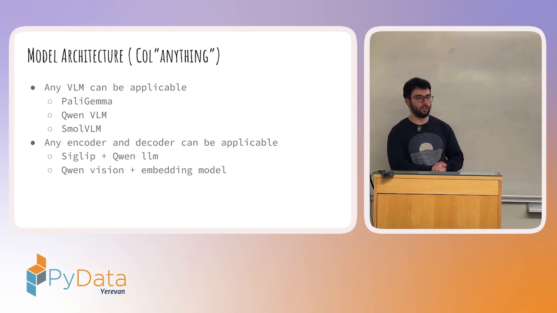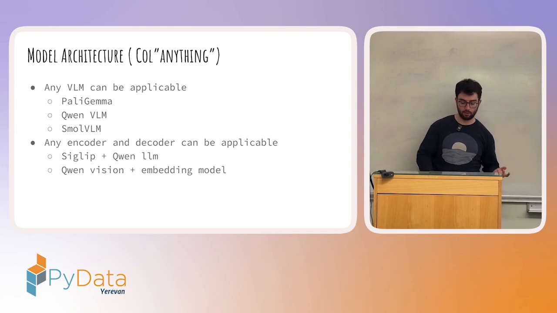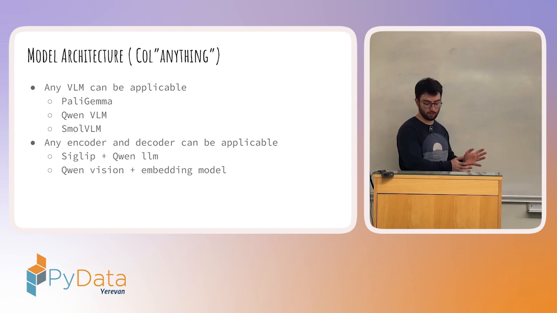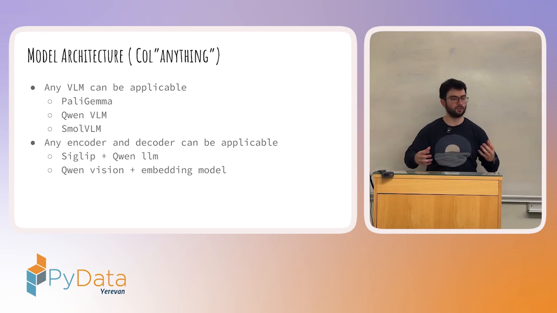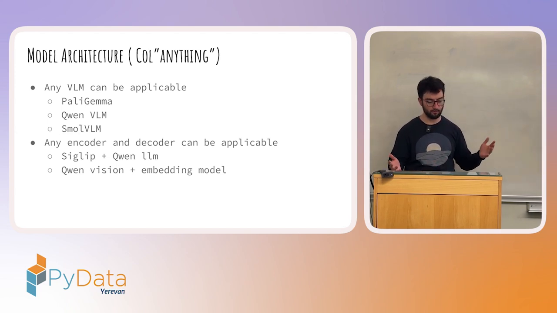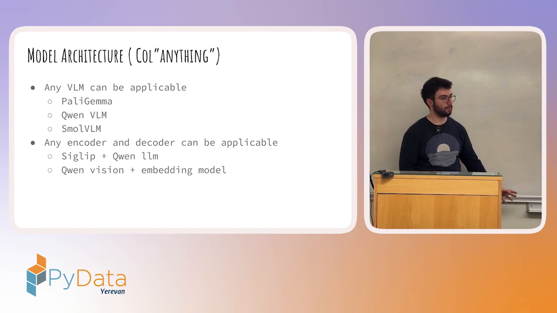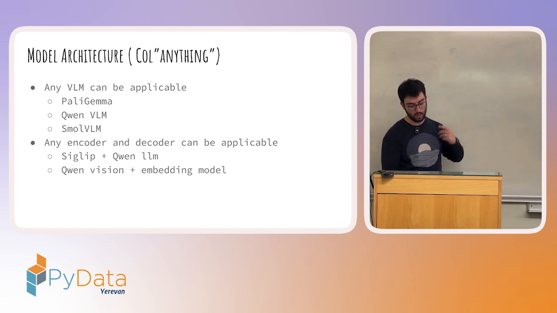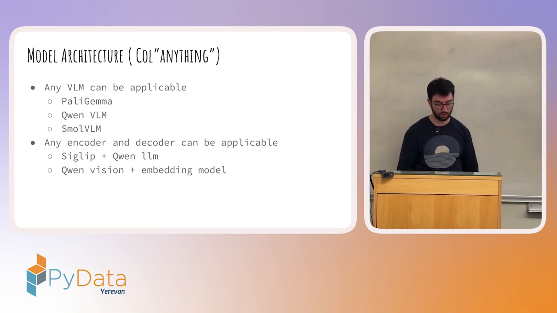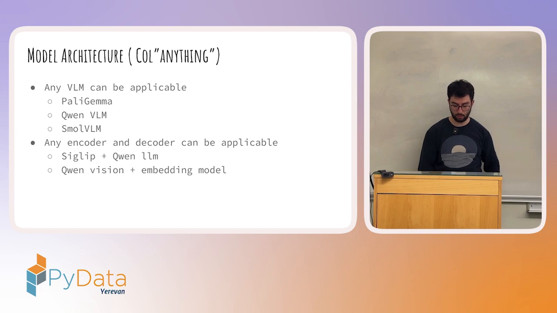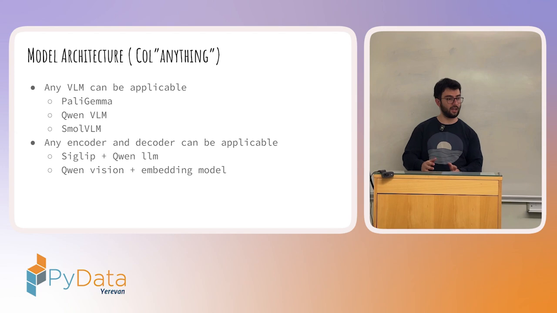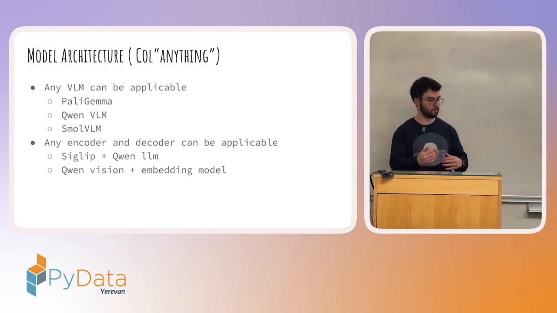And it doesn't even need to be a VLM after all. It can be just a separate vision model and a separate LLM that are not connected and have never been trained as a full VLM. Let's say we can take SigLIP as an encoder and Qwen as an LLM. Of course, having a pre-trained VLM would boost the performance a little, but it doesn't mean that only that approach would work. I will show in our research that it worked. We even tried a vision model and a text embedding model together, and it also works with this strategy.